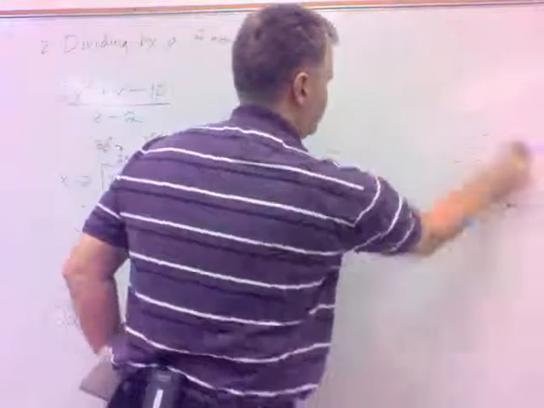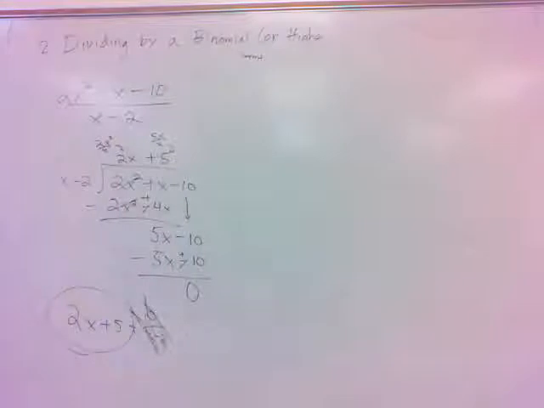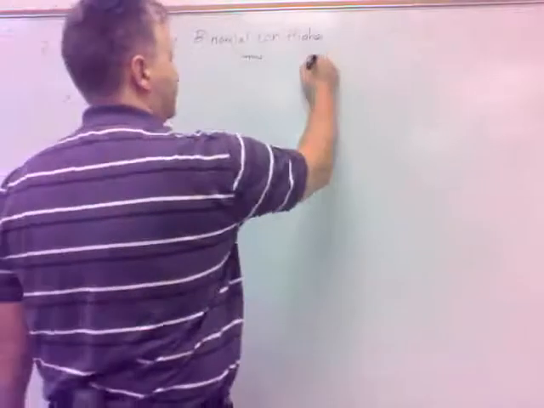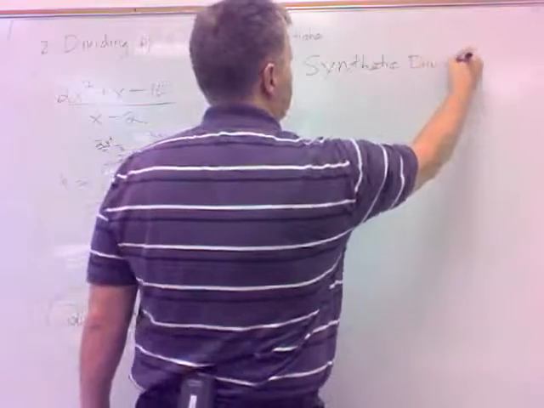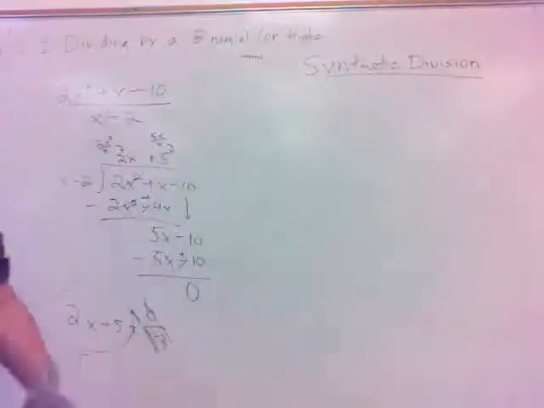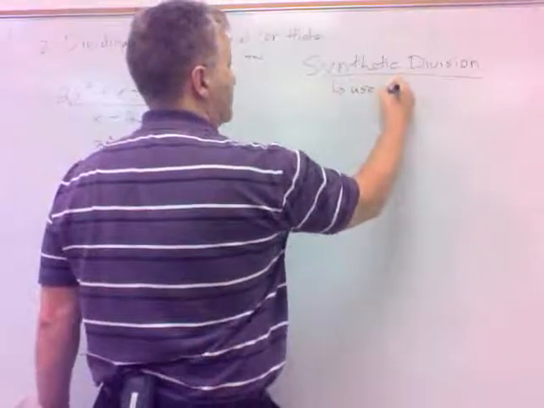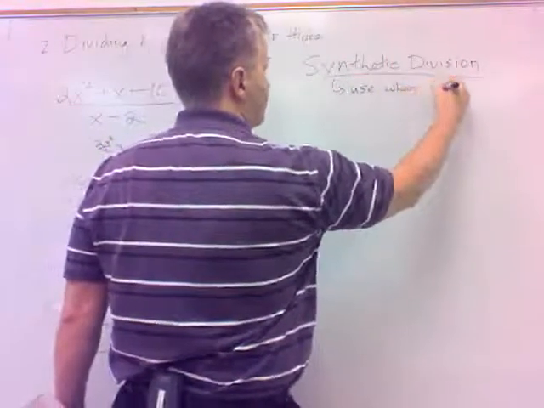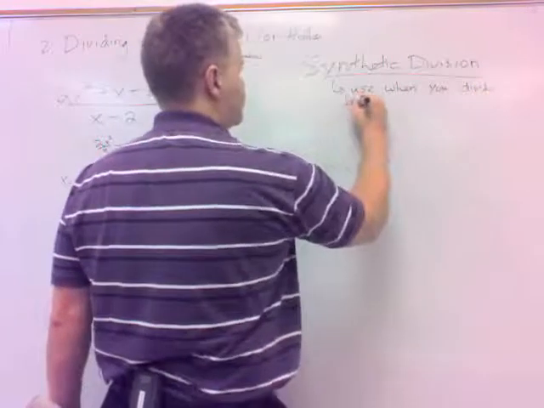The other thing I was going to say is the last process here I wanted to talk about, in addition to long division for dividing by binomials, is called synthetic division. Synthetic division, turns out you can use that when you divide by a binomial, but it has to be a special one.